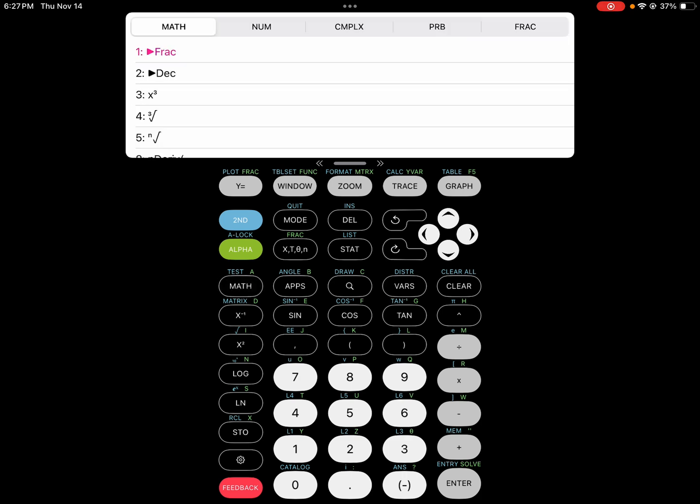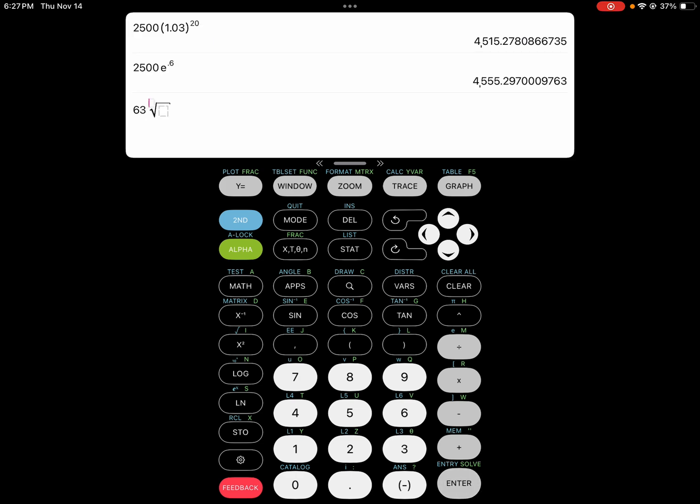Then you go to math, right? And it's the 5th one down, which has an N and then the radical symbol. I think on a TI-84 calculator it actually has an X there. But that 5th one down, you'll select that, and you can type in that index.